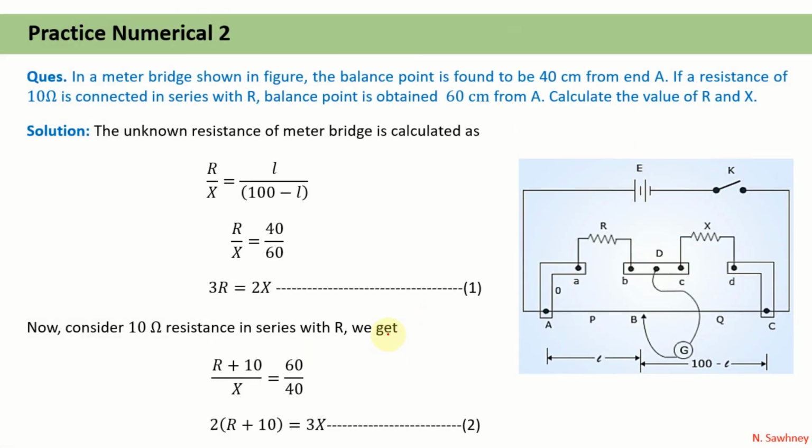Let us see one more numerical. In this meter bridge, the balance point is found to be 40 centimeters from end A. That means from A to B, the length L is given to you as 40 centimeters. If a resistance of 10 ohm is connected in series with R, the balance point is obtained at 60 centimeters from A. So we have to calculate the values of R and X both. So there are two cases. In the first case, it has been told that L is equal to 40. So if L is equal to 40, we can calculate 100 minus L as 60 centimeters. So we use R upon X is equal to L upon 100 minus L. We put down the values and find a relationship between R and X. Let us mark it as equation number 1.